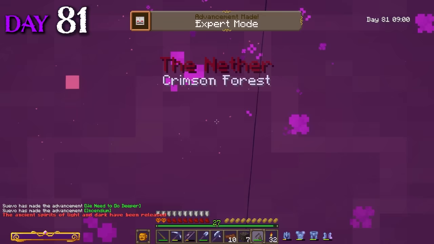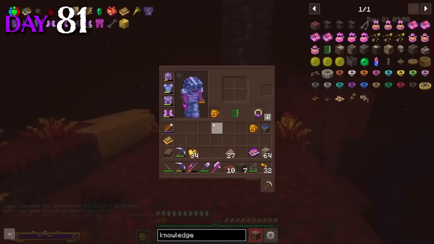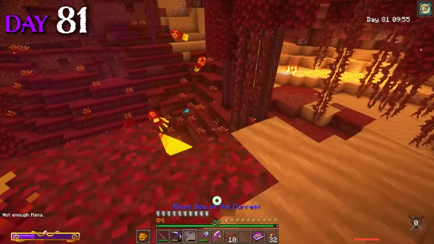The ancient spirits of light and dark have been released. Expert mode. I don't know what that meant. I think the mobs are going to be stronger now or something. Hello? Oh, I see a glowing mob over there. What is this thing? Ew. Get away. That's not a good way to be welcomed here. Look at this thing. Oh my god.